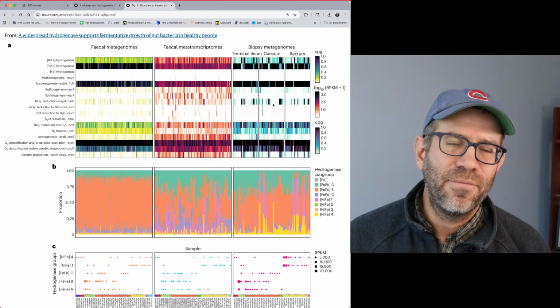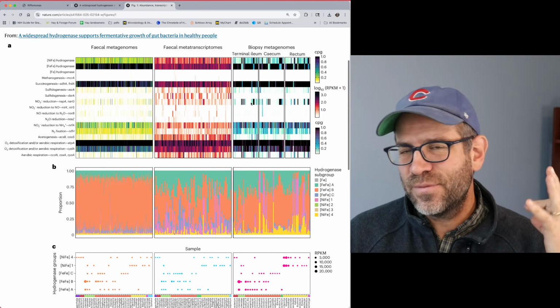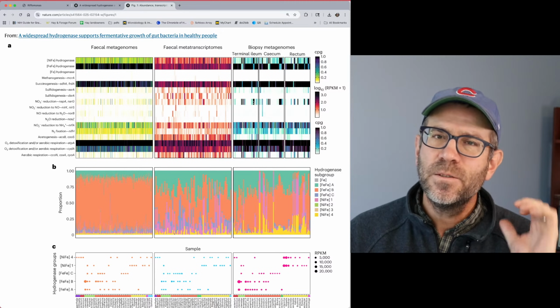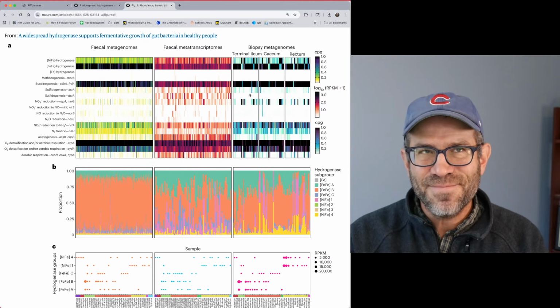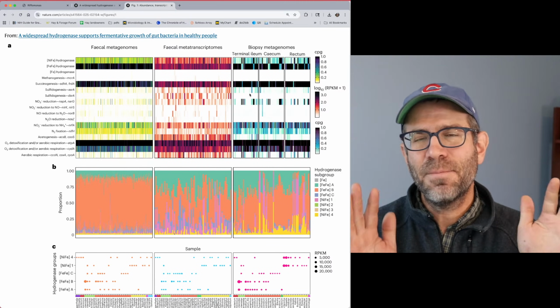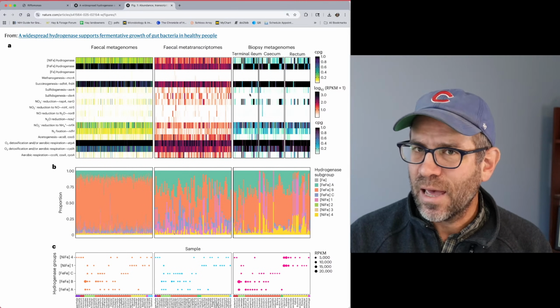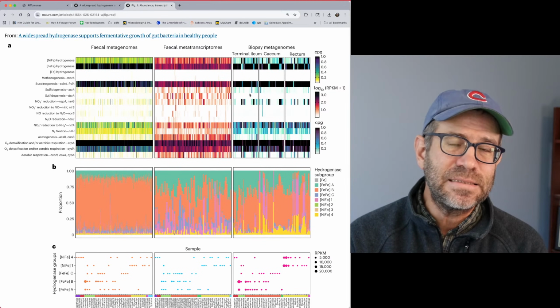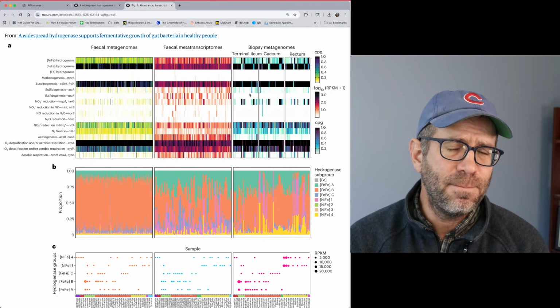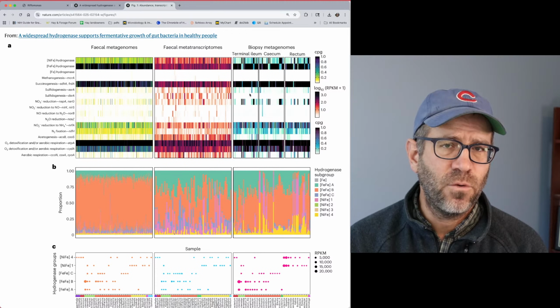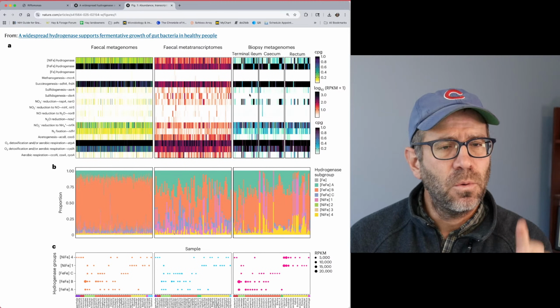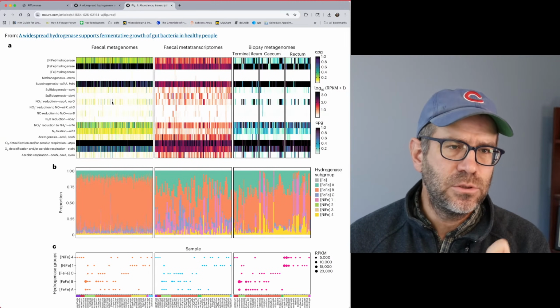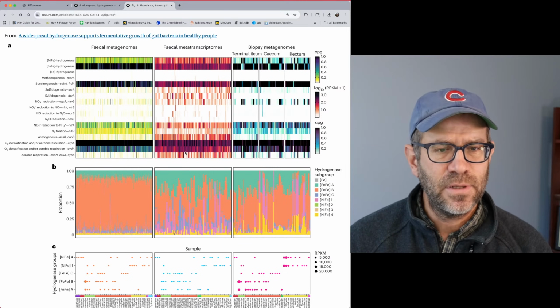And again, if the science doesn't make sense to you, don't worry about it. I have to remind myself, and I'll remind you, that my goal here isn't to evaluate or understand the science. My goal is to represent the same data in, I think, a more compelling and informative manner, okay? So we need to go ahead and get the data for this.